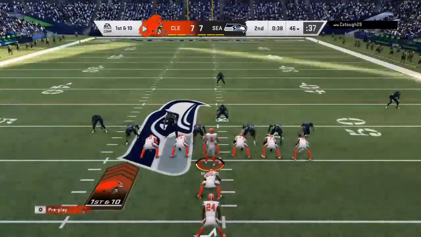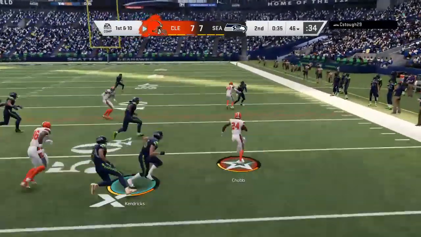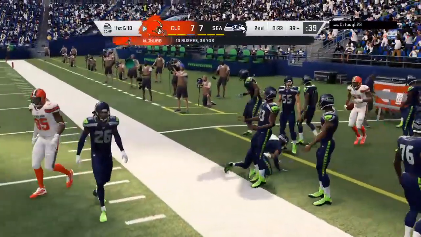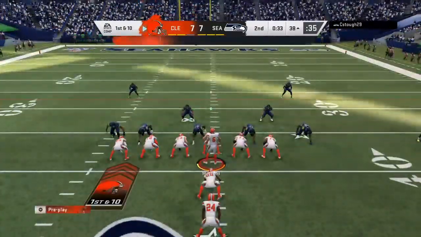Mayfield brings him up 1st and 10. And he's a perfect 6 for 6 here to start the ball game. A give running right is Chubb. He's got the first down and more inside the 40. A good play there as the Browns strike for 16 and a first down. First down, Browns.